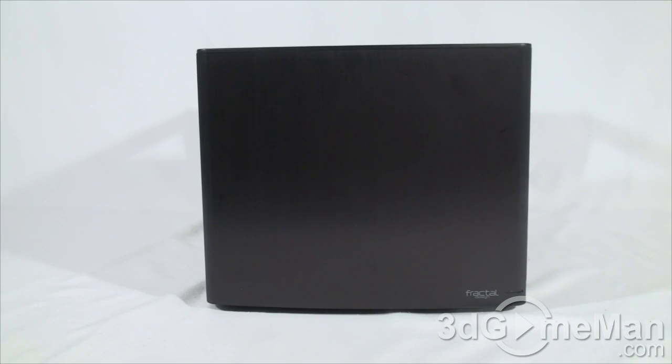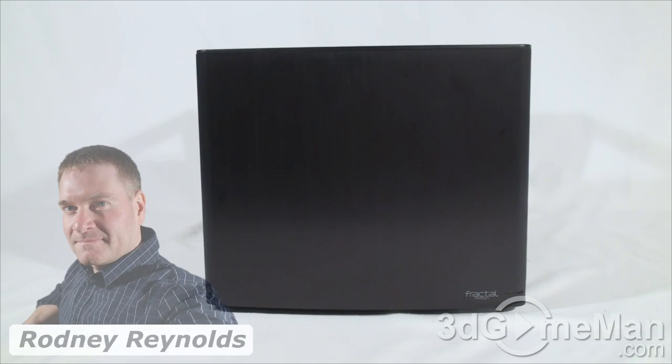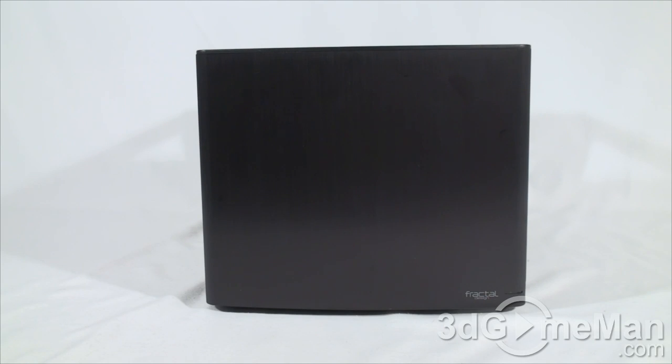This is a pretty plain looking case, but you know what? For a server or something like that, or if you like the simple styling on this, then you might want this for your small form factor case, of course, as long as you don't need an external 5¼ inch drive. I myself like the looks on it. It isn't over the top, but it's not too boxy neither. Also, by the way, this front bezel has this kind of aluminum look to it. It's not aluminum, it's plastic, but that looks quite nice. And I love the fact that there's not a lot of branding on this case neither.